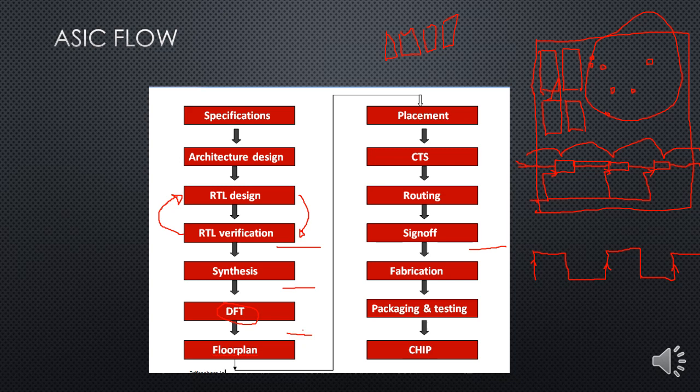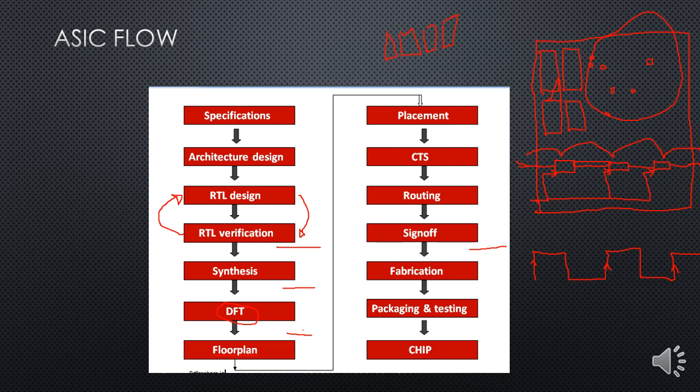What is the performance of the chip which we have fabricated? What we had in our mind, did we realize that or not, and what are the performance benchmarks we have? So we test it by playing it, or by doing many other checks. So that's what happens in the packaging, and after packaging, in testing.